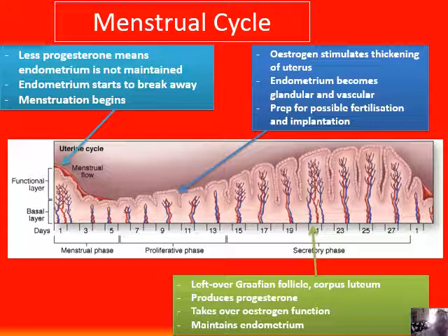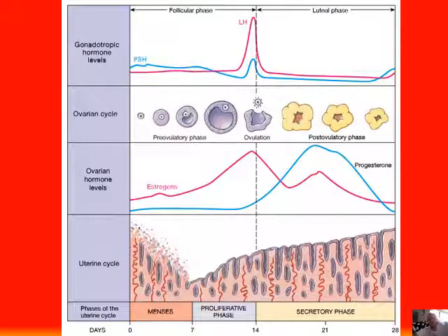All right. The last three slides are the same thing, just put in different versions. So there is the one that I want you to learn in your notes, but have a look at these. This is the most important one, and this is one that you will see the most often. So we're going to start with that, and then I'm going to show you how it changes over time as well. So let's start at the gonadotrophic hormones.